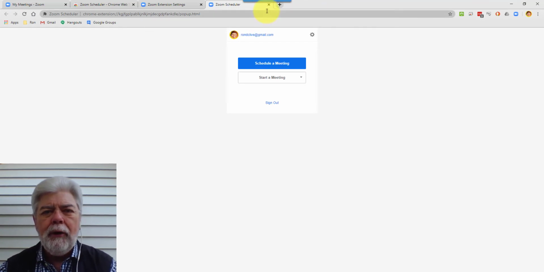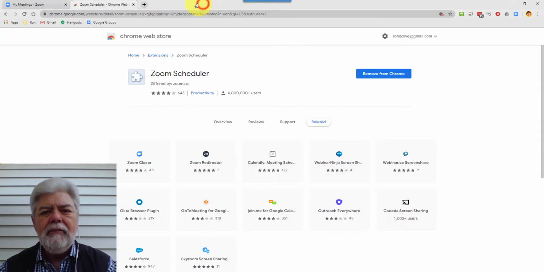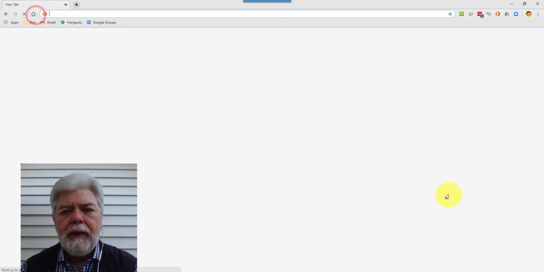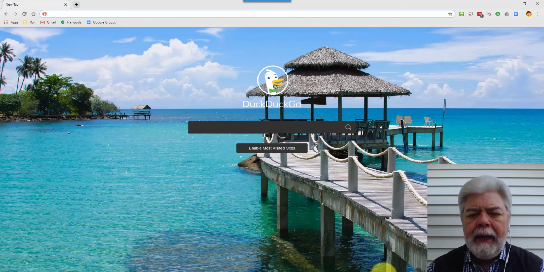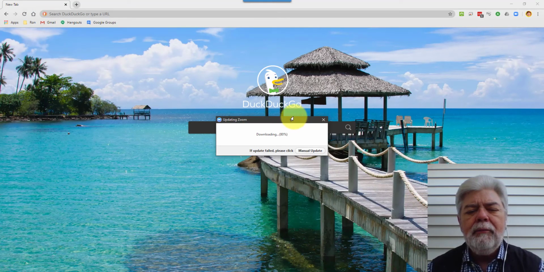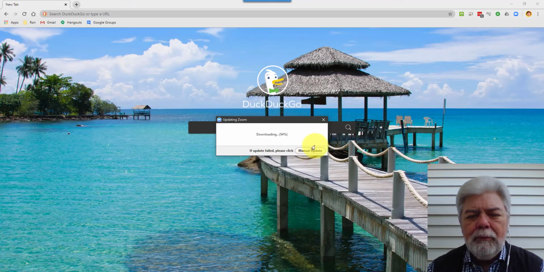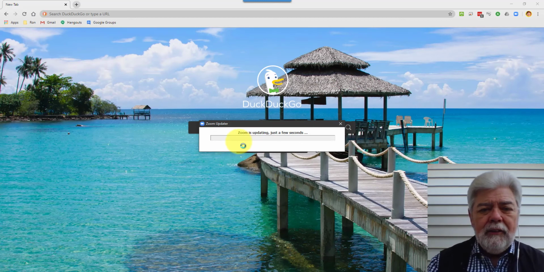Now, the really good part, the easy way to set up a meeting is, I want to make sure I've saved that. Yes, I have. The really easy way to do it is this way, especially for future meetings. And I can go back to my main screen if I want, which we set up as DuckDuckGo a week or so ago. And Zoom is now updating. It's about 80% downloaded, does it say? And so I'm going to let that just run in the background. Hopefully it'll be done shortly. And probably something will pop up when it updates, so I don't know. Something may, there you go.